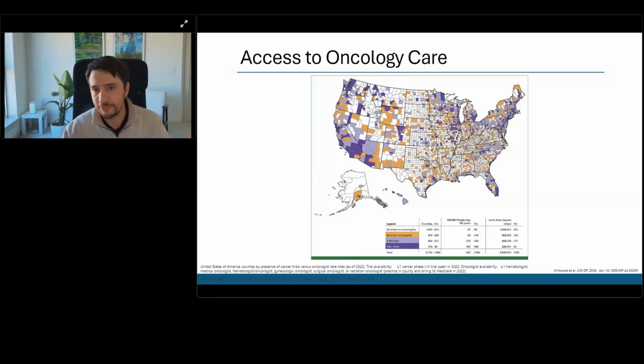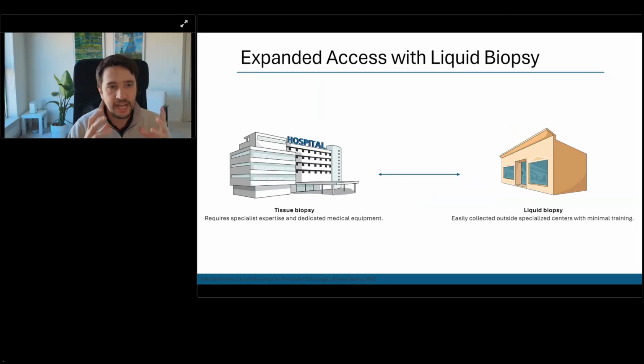And this is really just a thought that I want to end this presentation with, not as a recommendation to use liquid biopsy as a replacement for everything. But I want to highlight that where it is really challenging to get access to tissue, liquid biopsy could expand the access to precision oncology by the simple fact that the collection of blood is much easier compared to when we need a tissue-based biopsy.